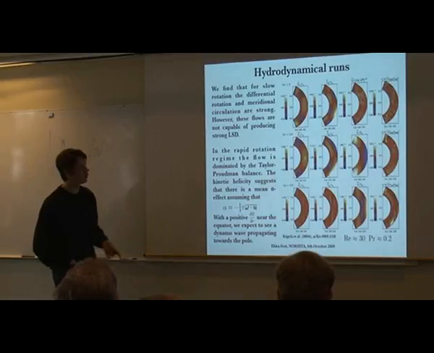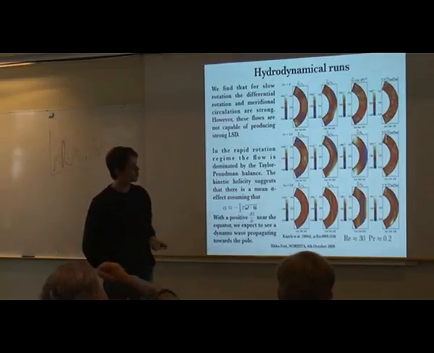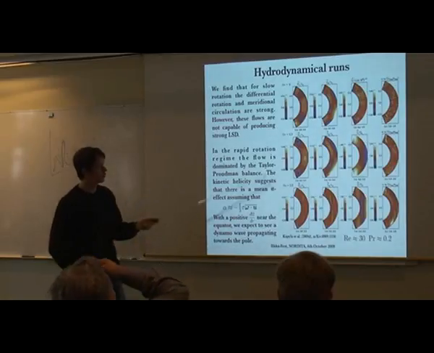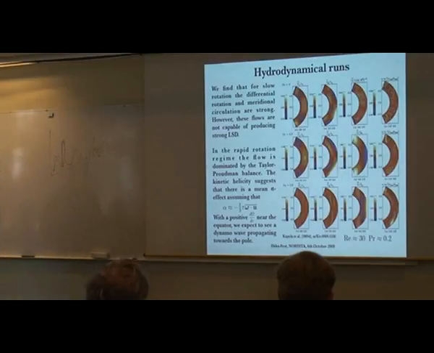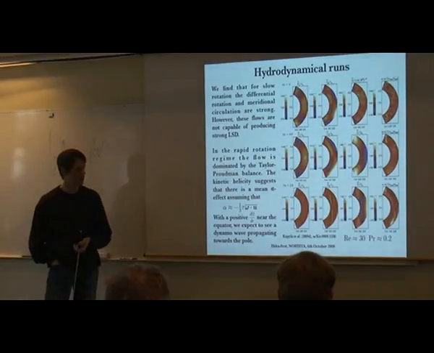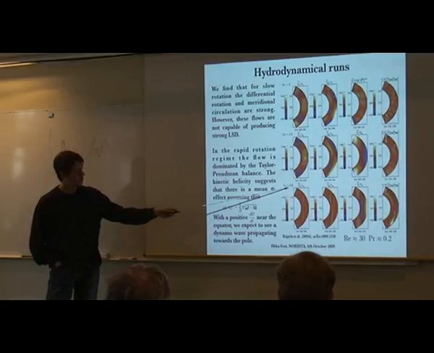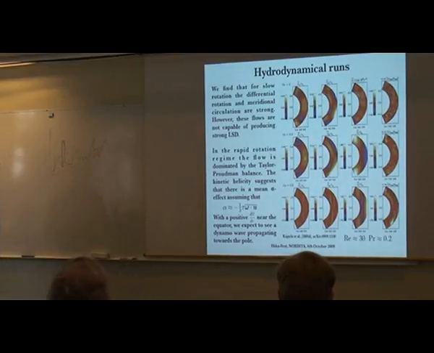Of course for no rotation we do see some large cells here, but there is no rotation, of course. And for slow rotation we get a really strong meridional flow and strong differential rotation, but it turns out that if we include magnetic fields, this one doesn't act as a dynamo. And for strong rotation here, the Coriolis number is 2.5 in our units, so that's without the 2 pi factor.